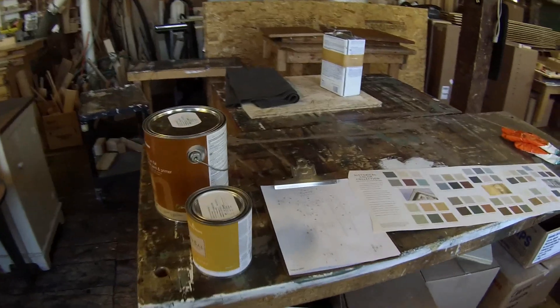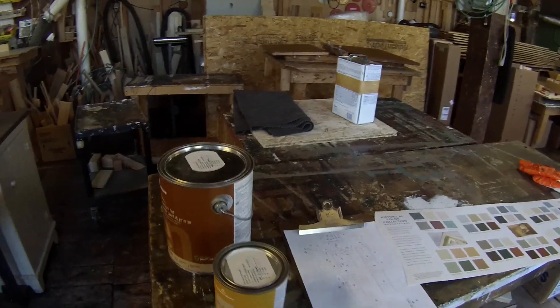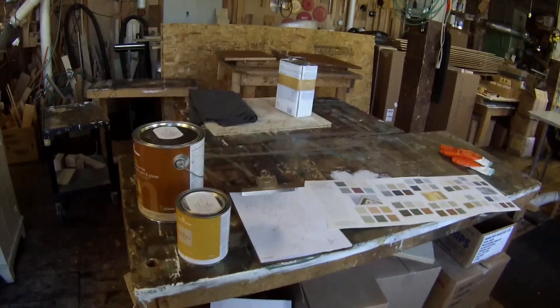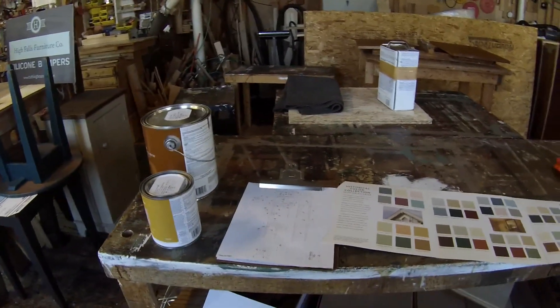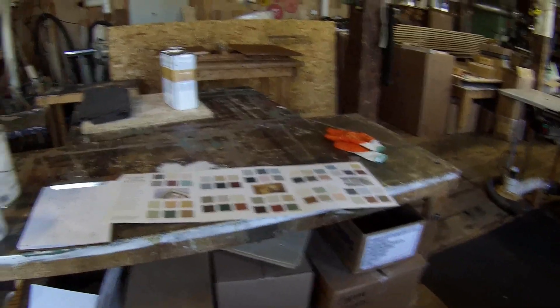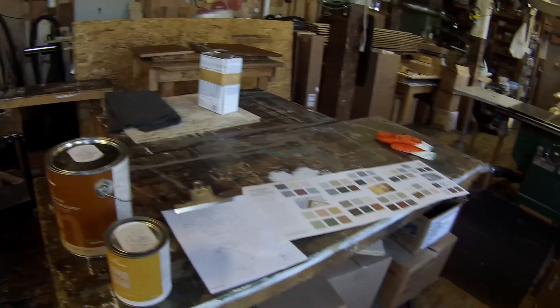Milk paint is just not production-friendly. It's good to be able to get as many gallons as you need pre-mixed and pre-stirred ready to go. And if you're putting a varnish over the milk paint, does it really matter what's underneath? The final sheen and surface quality is going to be determined by whatever varnish you put over it. So the actual color coat really doesn't matter, and house paint works fine for what I'm doing — milk paint would be overkill. That's my final answer: I don't do milk paint.